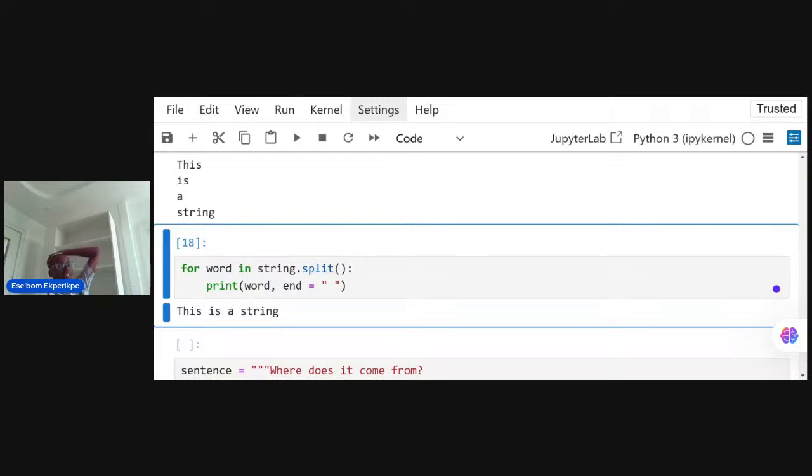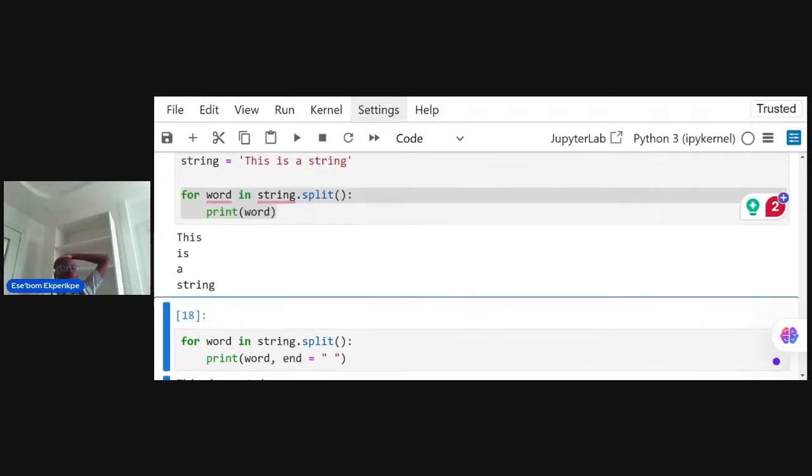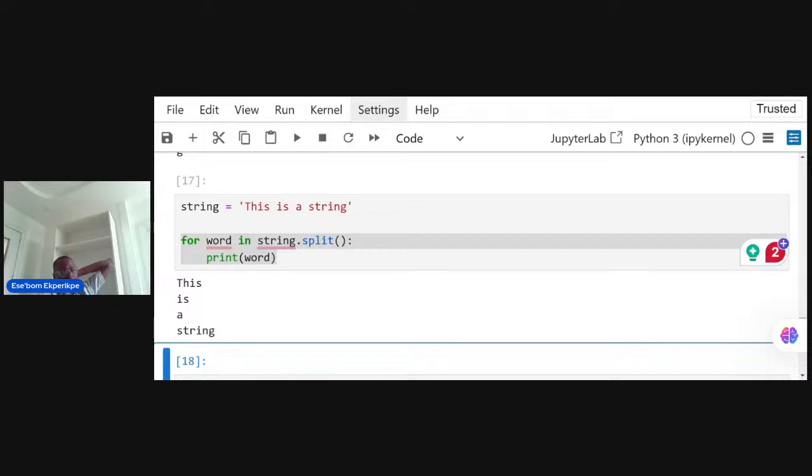So what this means is that for every word, print a space at the end of the word. This one here, dot split. What dot split does is that it now splits the string into each of the words instead of just the alphabet. I believe we are all good and we understand what we're doing here.